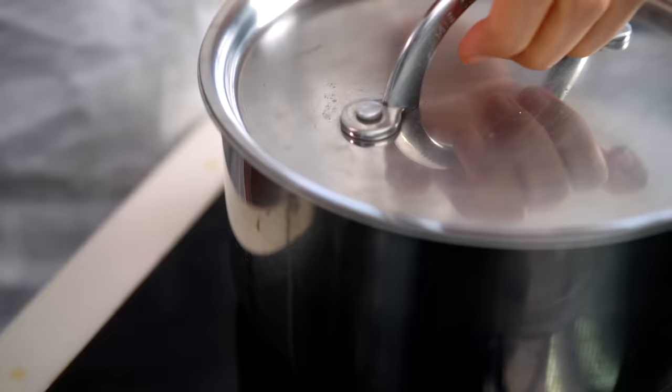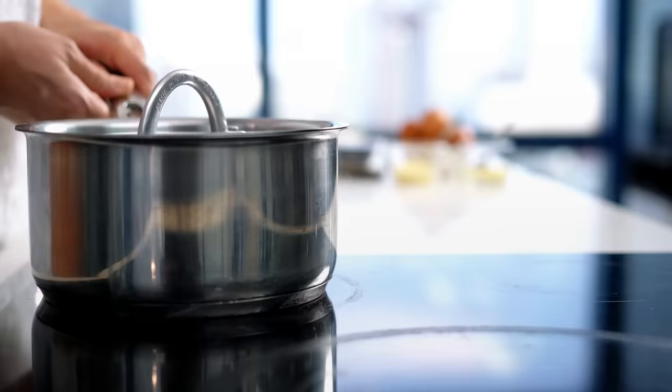At this point the rice should be cooked and dry. I really don't want to lift the lid - and if you're at home I'd suggest not lifting it - but I'll show you quickly. I can't see any water, which is good. I'm going to take this off the heat but leave the lid on and leave it for another 10 minutes, because the steam trapped inside will continue gently and evenly cooking the rice all the way through. A little bit of patience is needed.